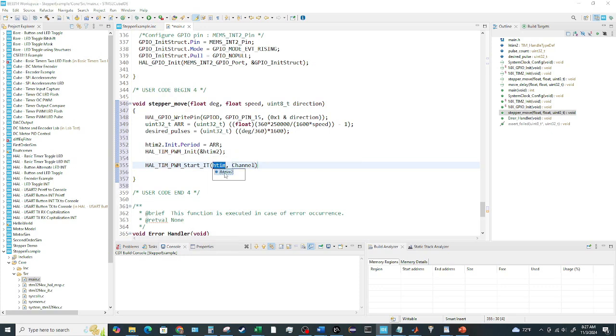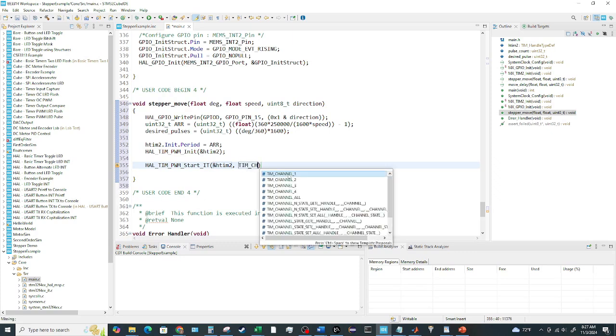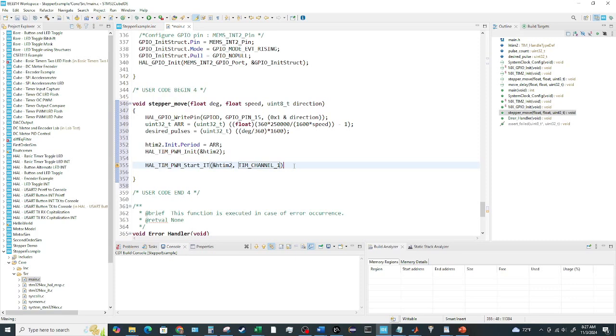Okay, this will be timer 2 and channel 1, right? So timer 2, channel 1. Okay, so I think that function looks complete. We'll do our calculations, we'll set the timer period, and we'll kick it off.